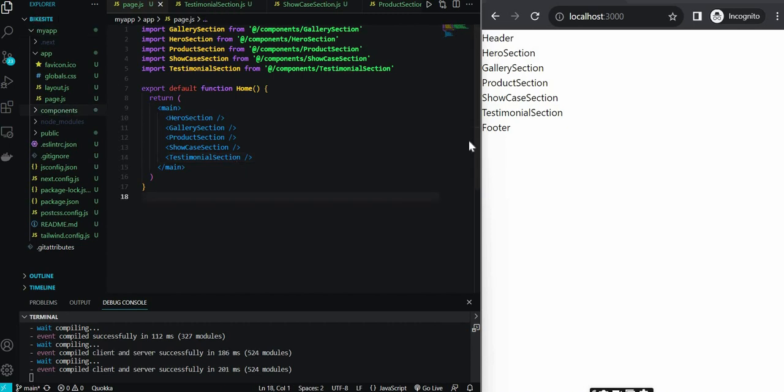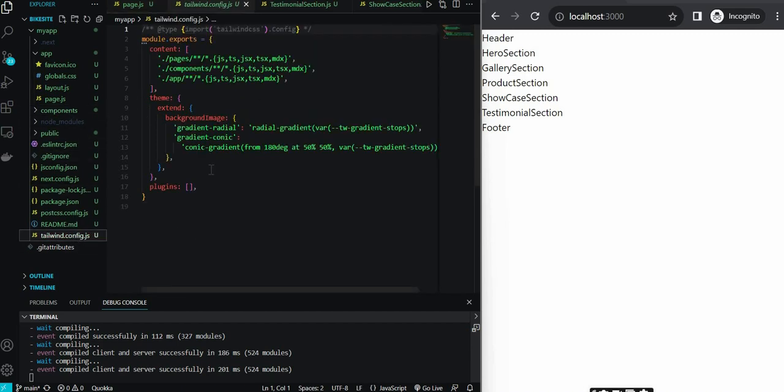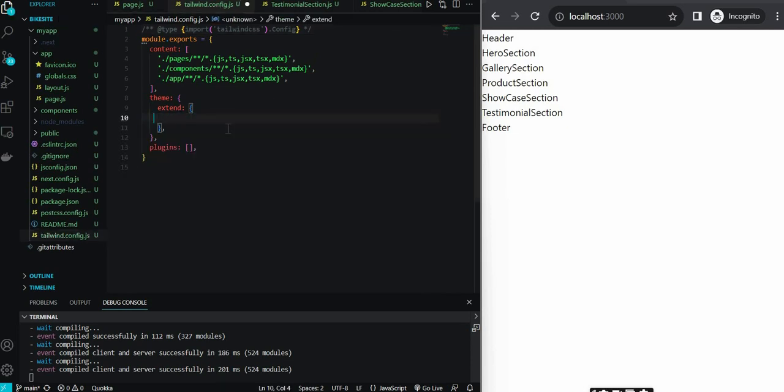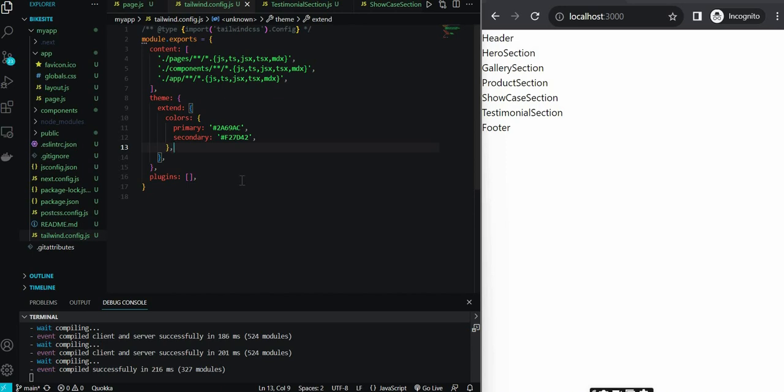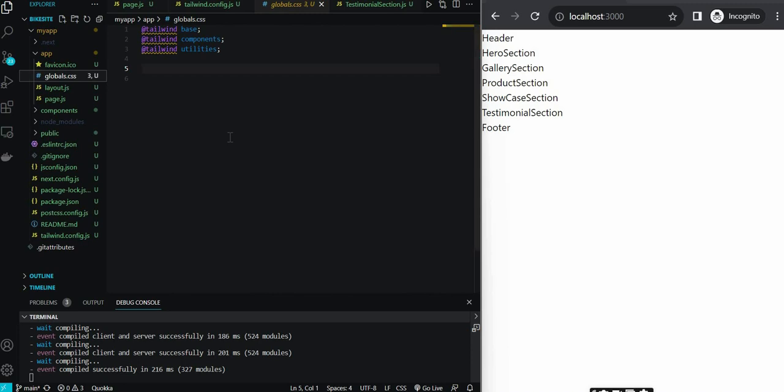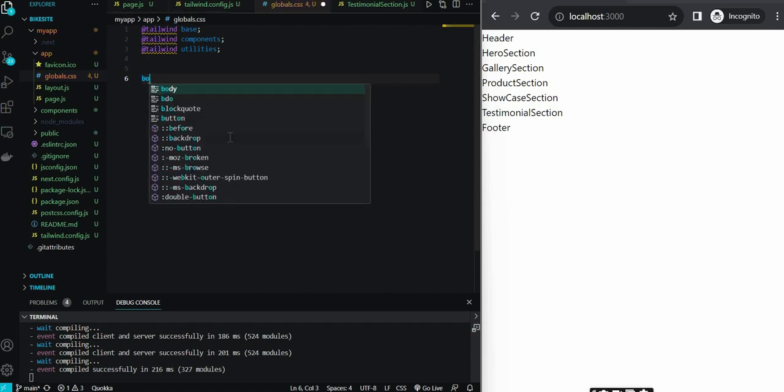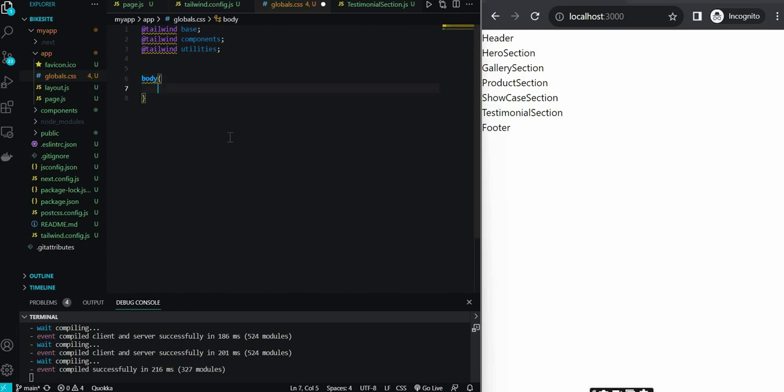So now that we have our sections in place, let's go ahead and add in some global styling. So in the Tailwindcss file, we can remove the background image. We don't need it. And instead, I'm going to paste in some colors that I'm going to use for the site. This is just personal preference. Feel free to utilize any colors that fits your desire. And in the globals.css file, I want to add in some additional styling here as well. That's a little easier to manage at the body level versus individual components.